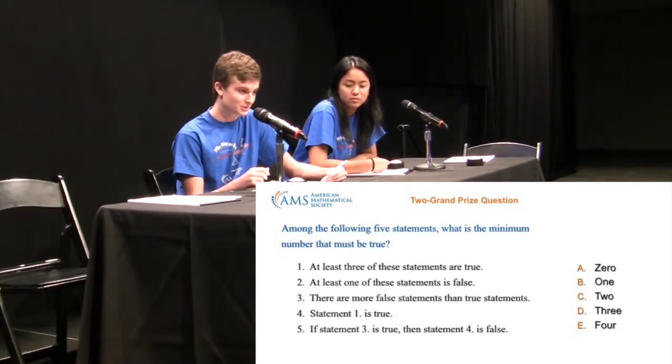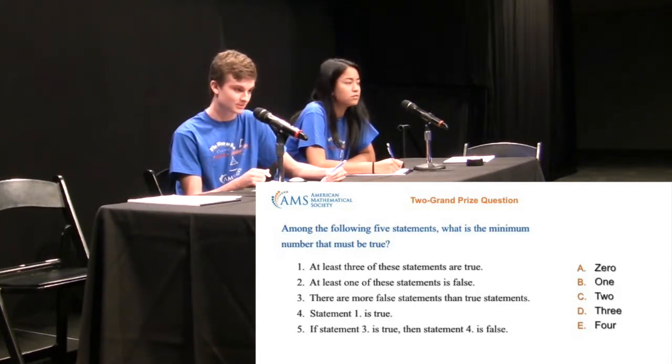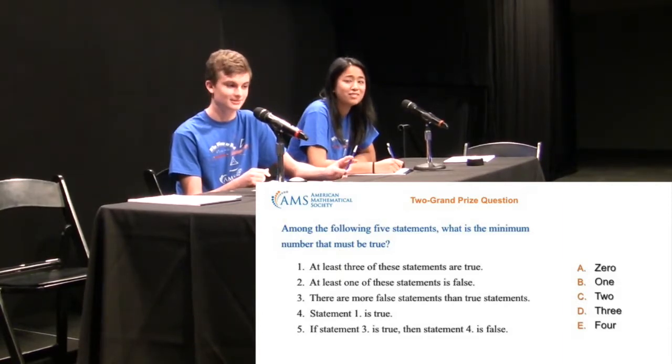I thought that 2 and 5 had to be true. And so then either 1 or 3 had to be true. And if one of those was true, there are at least 3 true. So 1 was true. And if 1 is true, 4 is true, and 3 can't be true. Okay, so that gives you 4. Yes. Right? All right. Good thing we didn't have an F5. It might have been harder to think. Probably hard for all 5 of them to be true.